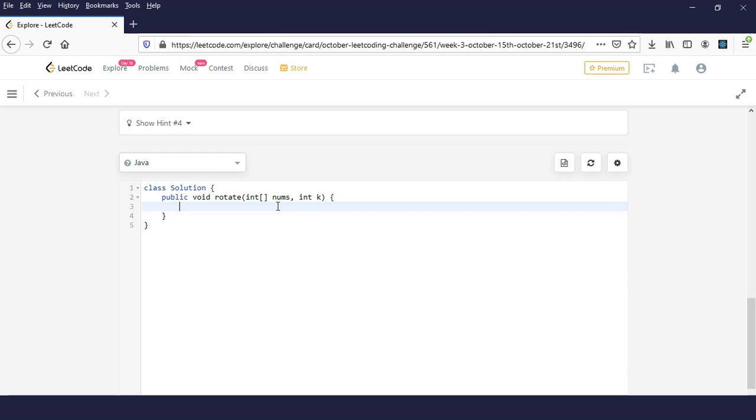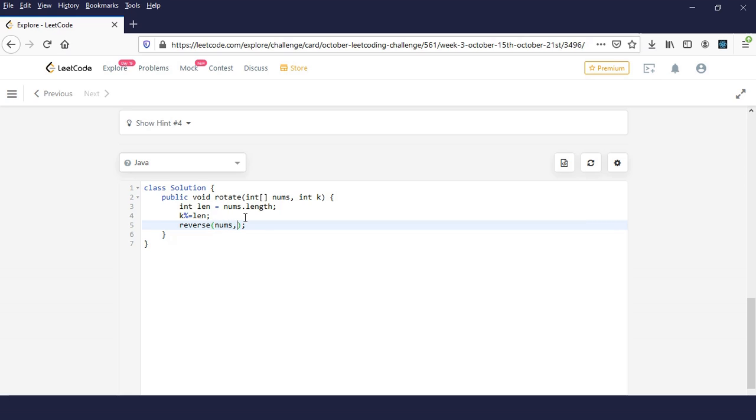So let us code this. Here first we do k equal to k mod length, let us say length is nums dot length, so let me define length here. So k equal to k mod length. Once we have done that, now we will call the reverse function.